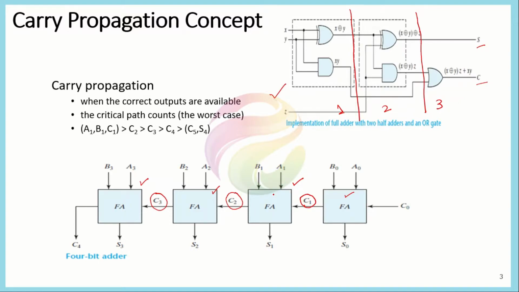Similarly, when we move to the next full adder, again there is the 3 level implementation here. So it would also require 3 levels here, similarly 3 here and 3 here. Some of the operations could be performed in parallel, because A0, B0, A1, B1, A2, B2, and A3, B3 are all available at the time of addition when we start the addition process. The first half adder represents only the 1 level, exclusive OR and the AND gate, so the first half adder process of all these 4 full adders could be performed in a single cycle.